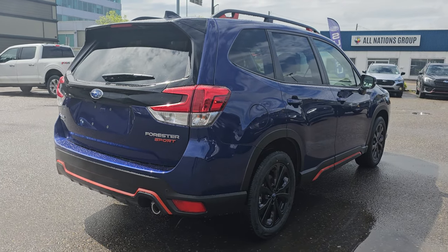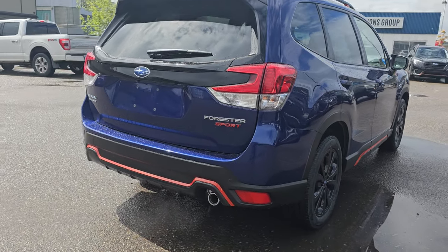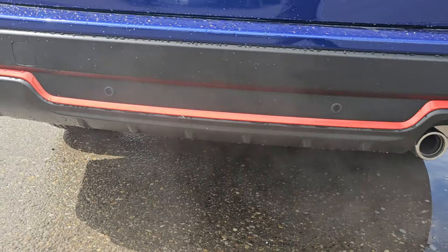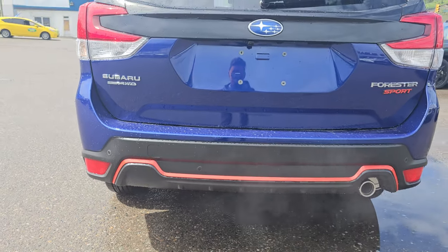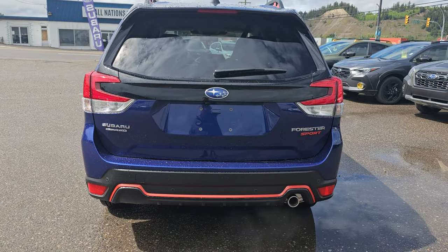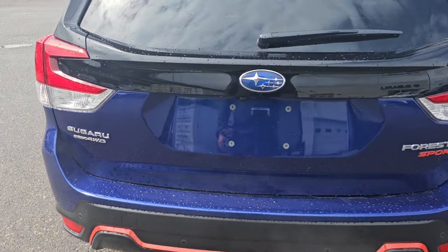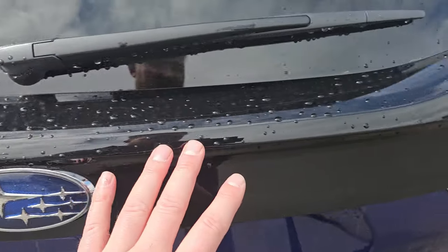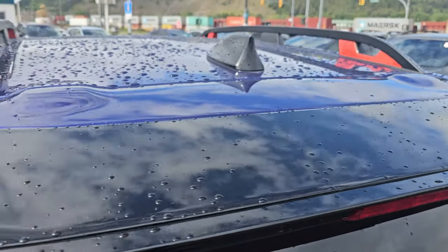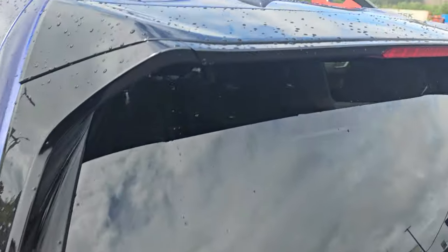Rear three-quarter shot — I really like it. I think this blue looks great in the sun or in the shade. We've got the Sport badge on the rear and the rear finisher with the orange highlight as well. By that orange highlight there are backup sensors; they will apply the brakes if it thinks you're going to hit something in reverse between speeds of 1 and 15 kilometers an hour. We've got this nice gloss black trim going into the black painted spoiler, which is exclusive to the Sport.